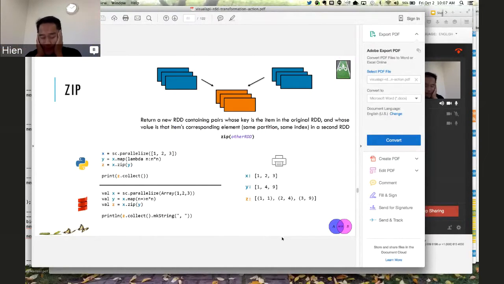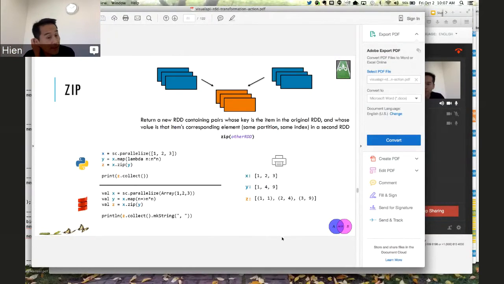You have 2 data sets and you want to manipulate them by first combining these elements together and then doing some kind of processing on it. Maybe you have an X and Y coordinate in separate RDDs, for example, and now you're able to have each pair of X and Y, and then you can plot them, for example. So yeah, that's something I just thought of.